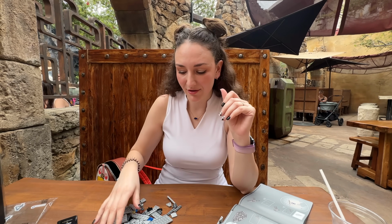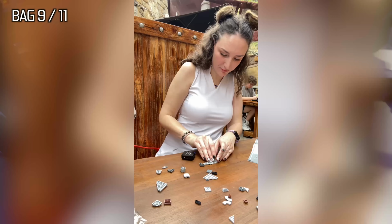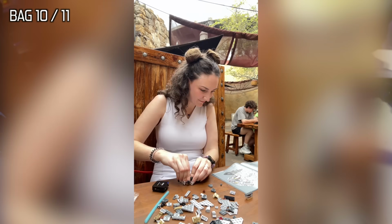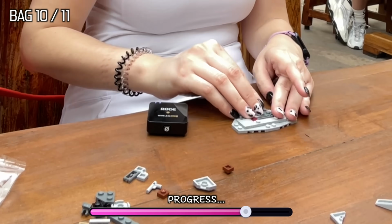And I know Lego goes through a lot of testing before release, but I don't know about hyperspace. We'll see if the bricks hold up. I also may or may not have lost a few pieces while building. Keep breaking things. But at least there will always be a part of the Falcon that remains at Disney World.